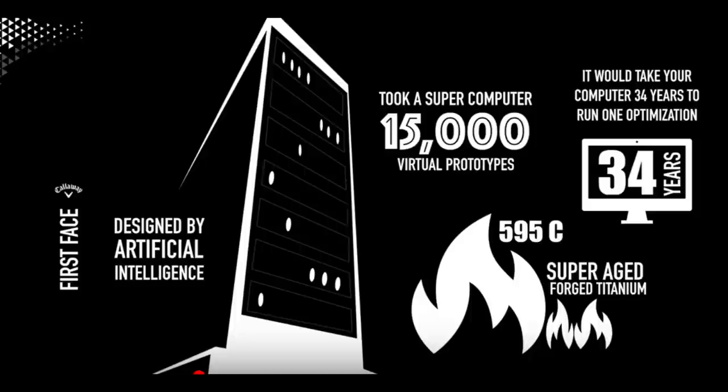What is flash face? Flash face was designed by a computer — a supercomputer, as Callaway called it — artificial intelligence. In effect, the engineers built the computer, the computer built the club face. It looked at jailbreak technology — we all know about jailbreak technology in Callaway woods — and what they examined was how they could couple the best possible club face to go with jailbreak technology and the other elements built into this club to get the best performing face for center and off-center hits. We're all talking about ball speed across that club face, and the computer ran through far more permutations than a human could.